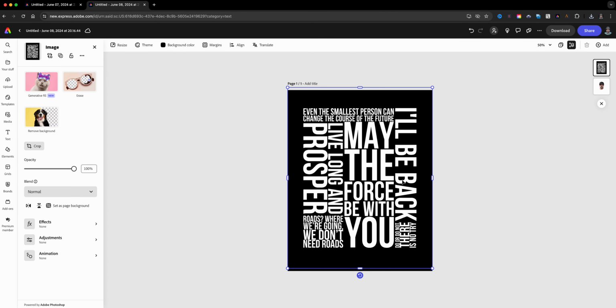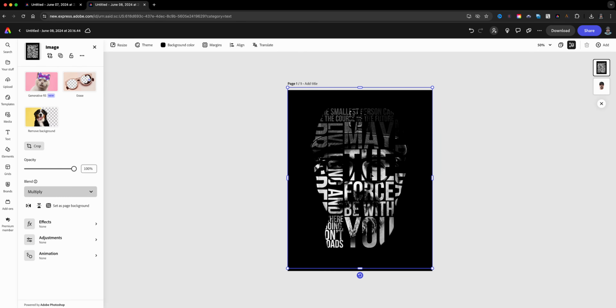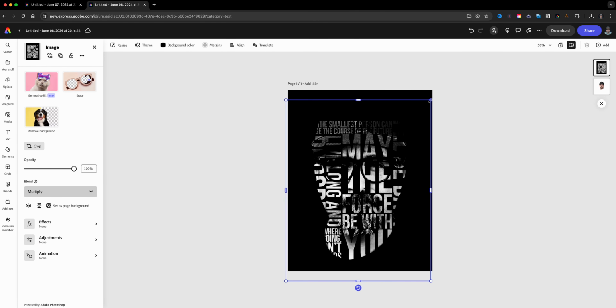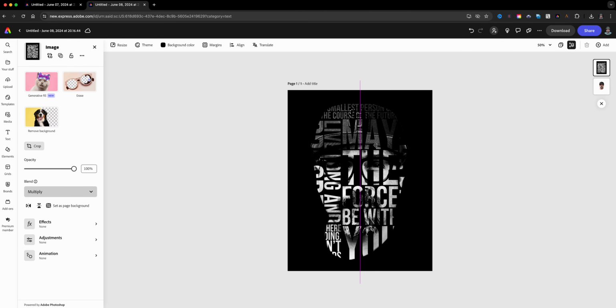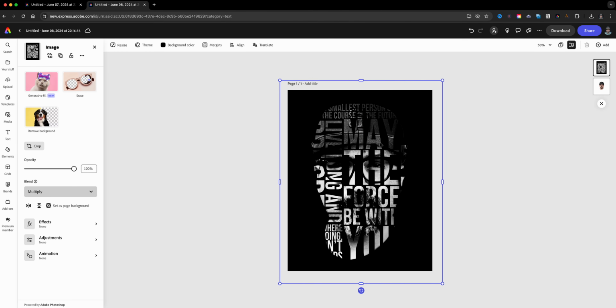And then we're going to use a little bit of blending here. So we're going to go over here to the menu on the left, look for blending, and we're going to go to normal and then to multiply. And there you go. That is where the magic happens. And then you'll want to do a little bit of resizing of your text. And what I did is used movie quotes, some of my favorite sci-fi movies.